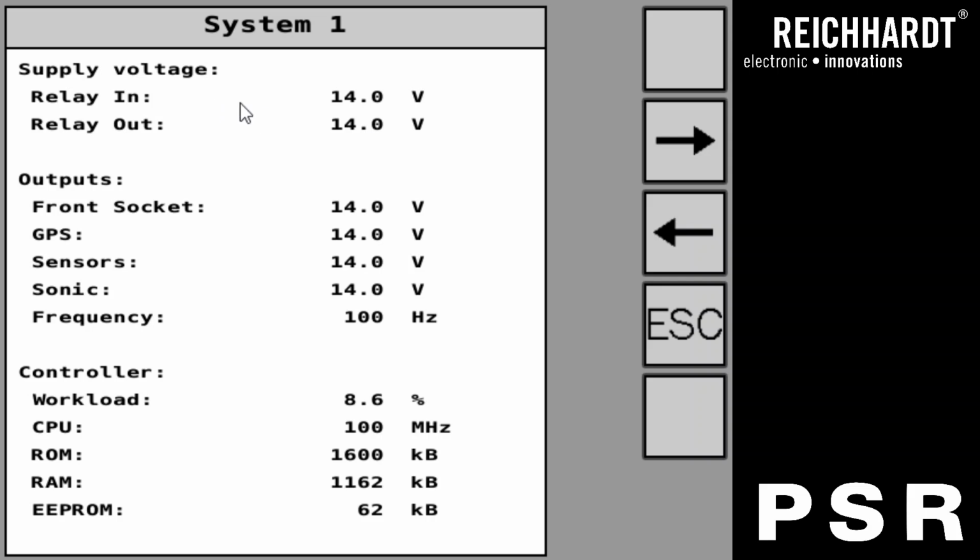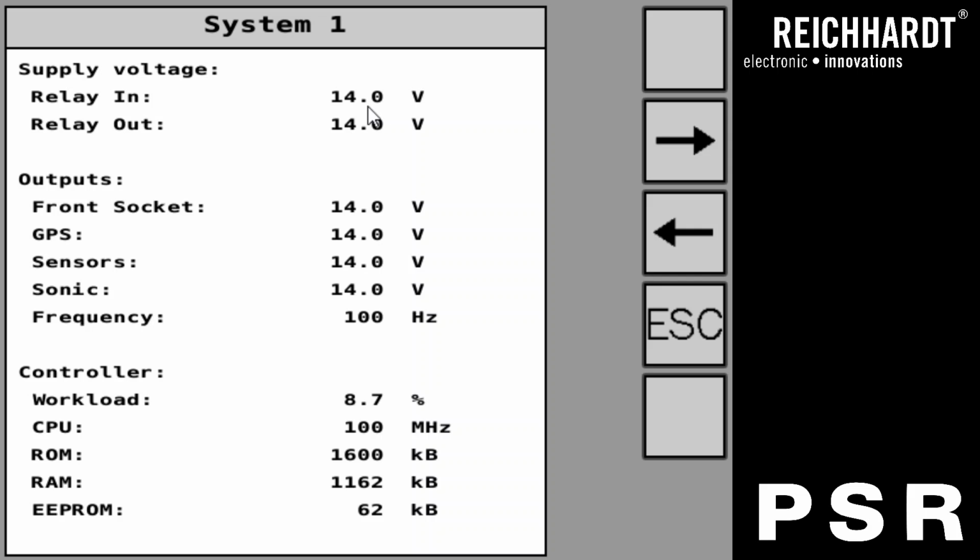On the next page, we have our first page of system information. This is related to our voltages, power supply, as well as our output pins to different things like our sensors or a GPS receiver if our system's powering the receiver. Our system runs between 10 and 30 volts. If you start to see it drop below that, we can have some negative influences.